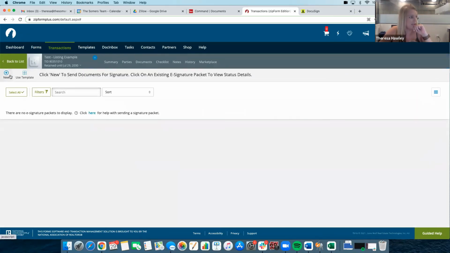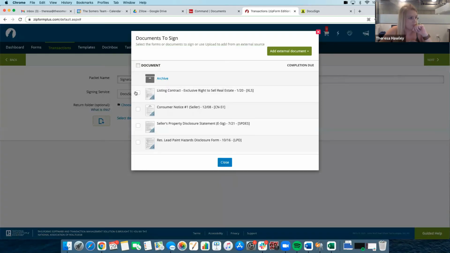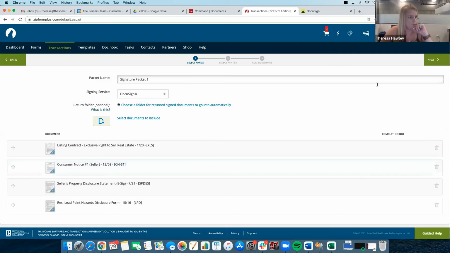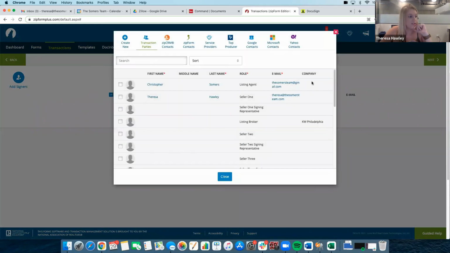So I'm going to click e-sign, new. I want all 4 of these documents right now. Close. Next. Now here you see it shows me as seller and Chris as the agent. With a listing contract, both agent and client sign, so I'm going to click off both of these since I need both of them to sign.